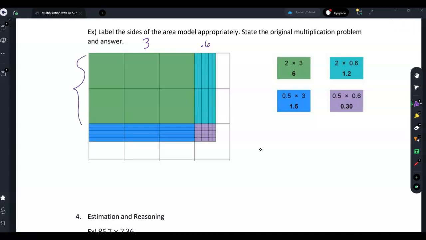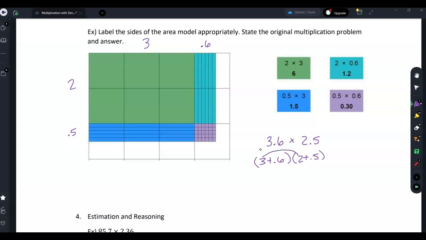Then there's 2 flats going across, or I'm sorry, going down. So that's each flat as a whole. So that's 2. And then this is 1, 2, 3, 4, 5. So that's 5 tenths. So we can see that this is actually the multiplication problem, 3 and 6 tenths times 2 and 5 tenths. And then they've essentially done the multiplication for us, right? So if we were going to show this with the distributive property, we would say this is really 3 plus 6 tenths times 2 plus 5 tenths. And then we would do our multiplication.